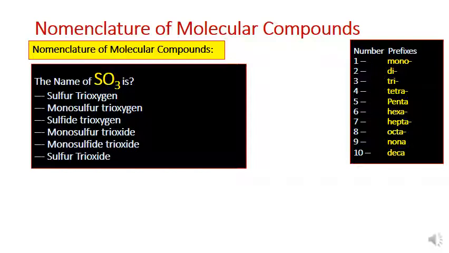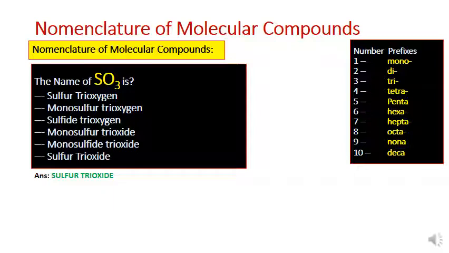If you look at it, SO3, 1 sulfur, 3 oxygen. So now we have to follow the rules. The 3 is for oxygen, of course we have to mention it. If it is more than 1, we should mention it. If it's 1, sometimes we mention it, sometimes we don't. We will talk about when to mention 1 by mono. If there are 2, 3, 4, 5, 6, we have to mention the number. So, sulfur and 3 oxygen, we have these options. Let's go for the answer.